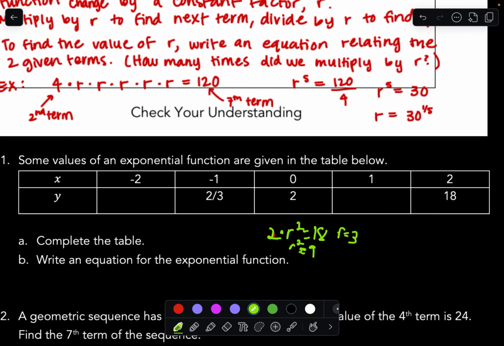So you figure out what R is, and you know that this has to be 6, because we go from 0 to 1, we have to take the 2 and multiply by 3. The other way of thinking of it, and this might be easier for some, is since we multiply going to the right, we multiply by 3. If we go to the left, we have to divide by a number. And notice we go from 2 to 2/3, so that means R must be 3. That's another way of thinking of it.